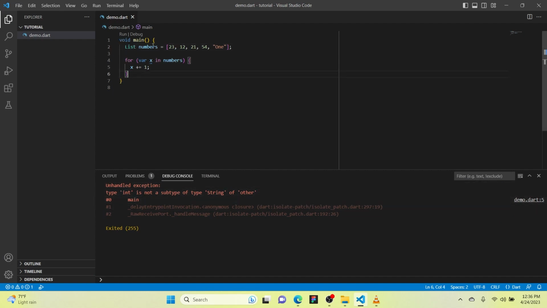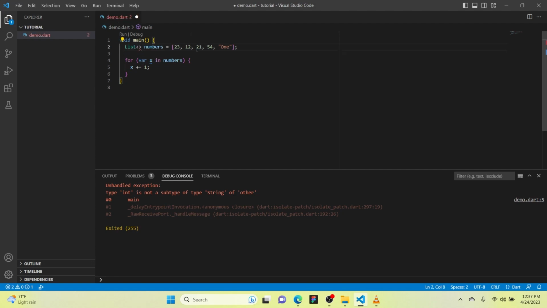So what happens is, once it gets to this element, we are trying to do an arithmetic operation on a string. So this kind of problem arises if you don't give data types.